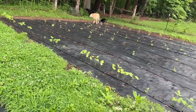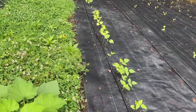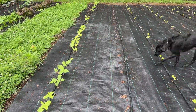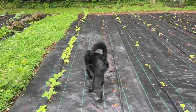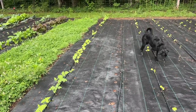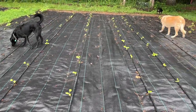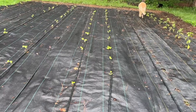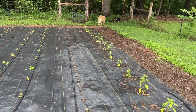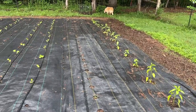And then we've got bush beans. For some reason I missed a row — that was supposed to be okra and eggplant, that's why there's nothing there. Because of the rain, we didn't get the okra and the eggplant out. And then I did zucchini, and then yellow squash. Down here are just extra tomatoes and peppers — he'll throw a run of fence up here also. These are just extras that we kind of throw in.